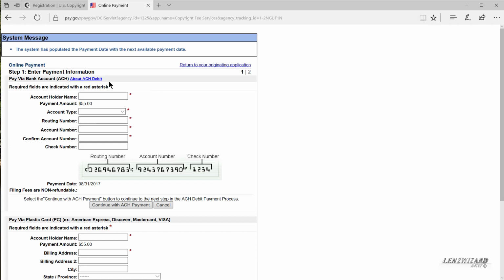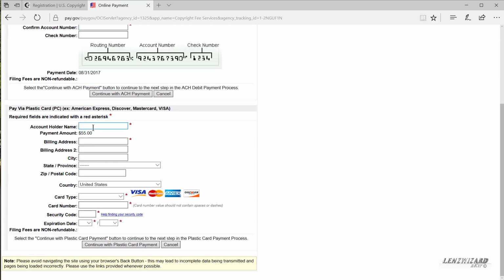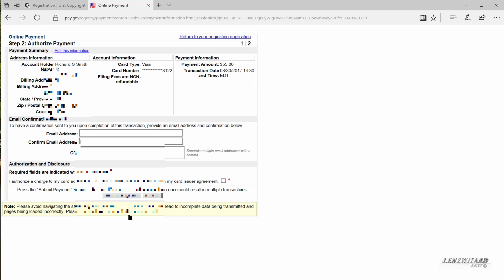And essentially this is where we come down to this screen that it's going to ask for, put your routing number. I like to pay with the debit card that I have. So I'm going to go ahead and put my information in here. But here we go, and we're going to process the payment.